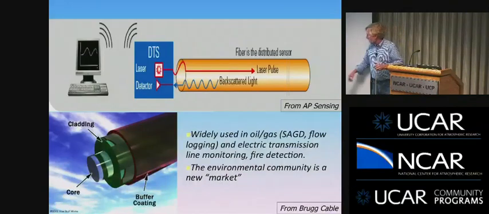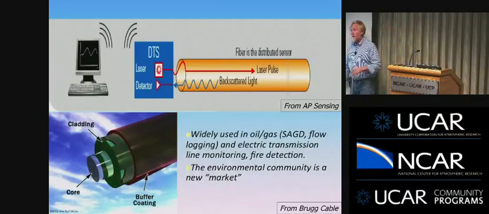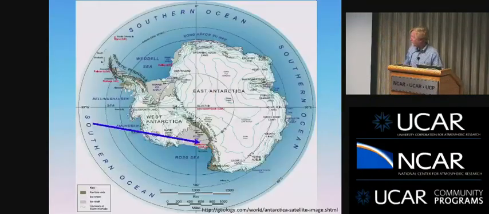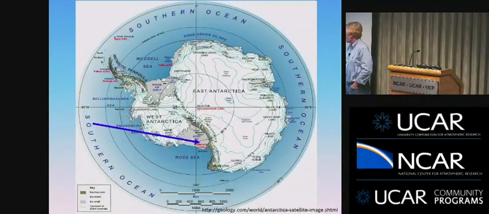Okay? For us in the environmental community, we have been a new market for these companies. They're like, this is interesting. What can we use? What can we do with this? And a lot. So first off, let's take a look. We're going to drop an optical fiber into the Ross Ice Shelf. So let's make our way there. Again for geography, New Zealand is off here, South America's there. The main US base in the Antarctic is McMurdo Station.